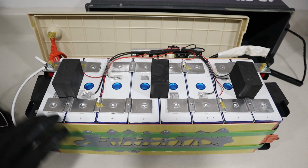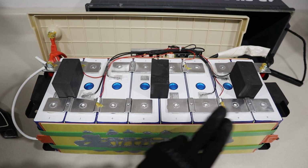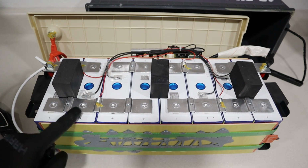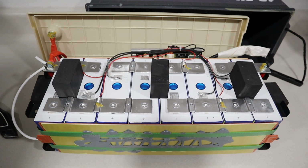Now, looking at the cells, there are 8 cells here. This is a 4S 2P configuration. So you have 4 sets of cells in series, and then each of the modules are 2 100 amp hour batteries wired together in parallel. So that gives you a 4S battery with 200 amp hours of capacity.